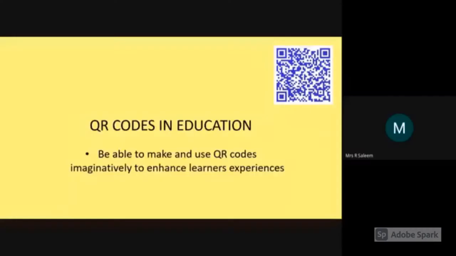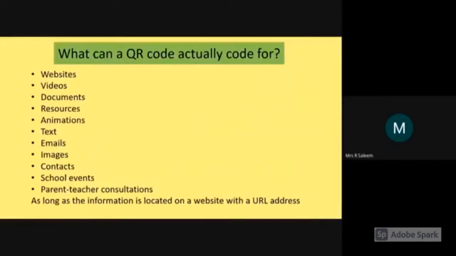One way I use ICT in my classroom is that I use QR codes, because they're very easy to use, and you can use them for a number of different activities. So they're very versatile. Some of the ways they can be used is to direct students to websites, videos, documents that you've saved for lessons, and even resources that they need to access the learning within a lesson.